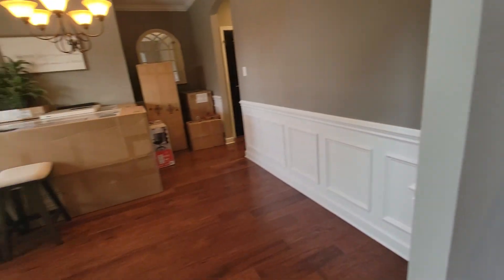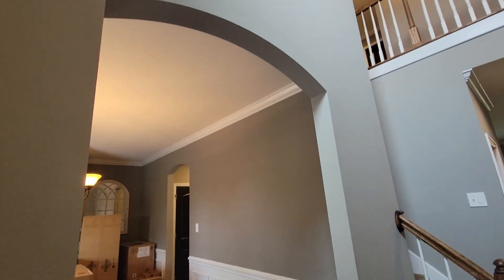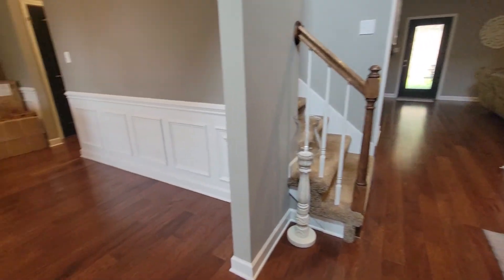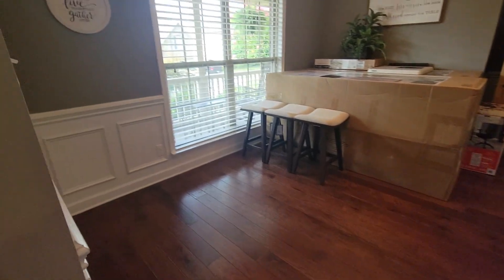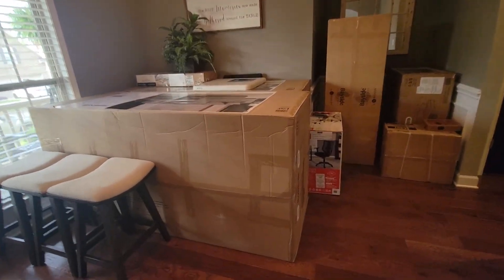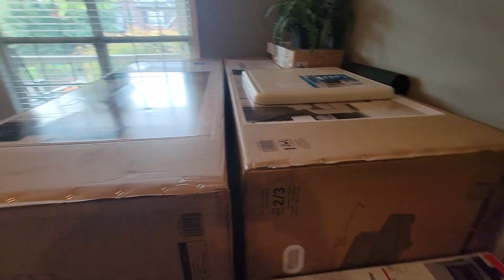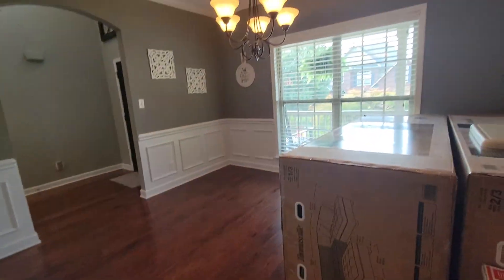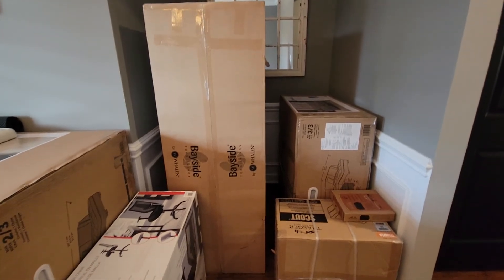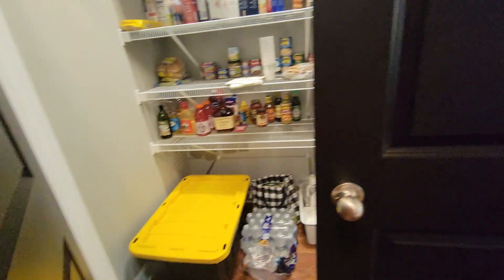Okay, my mom and Stella are with me. Really big dining room — you can't really tell with the boxes here, but you could definitely fit a very large table. And then there's this little nook where you could maybe put a little desk or a china cabinet. Giant pantry.